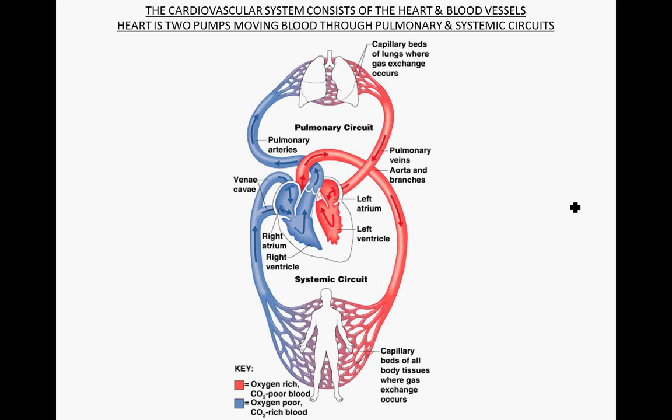Now let's finish this up and wrap this all up. You should be able to start right here in the right ventricle and be able to list the valves, the great vessels, and the blood vessels, then the circuit, and all the chambers. For example, if you started in the right ventricle, blood would then move through the pulmonary semilunar valve into the pulmonary trunk, then into the pulmonary arteries, and then from the pulmonary arteries it would move into the pulmonary capillaries, then into the pulmonary veins, and then those pulmonary veins bring that blood back into the left atrium.